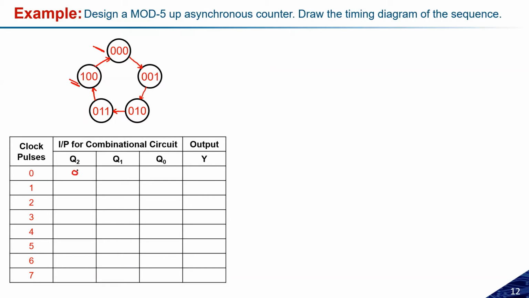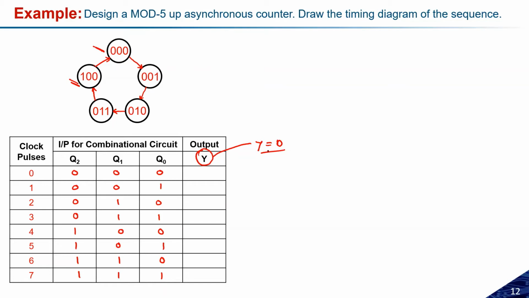The counter will start from 0 0 0, then 0 0 1, 0 1 0, 0 1 1, 1 0 0, 1 0 1, 1 1 0, and 1 1 1. These are the possible sequences, but Y is connected to the clear, and to clear the flip-flop I need to generate Y at logic 0. Y should be logic 0 to clear it.